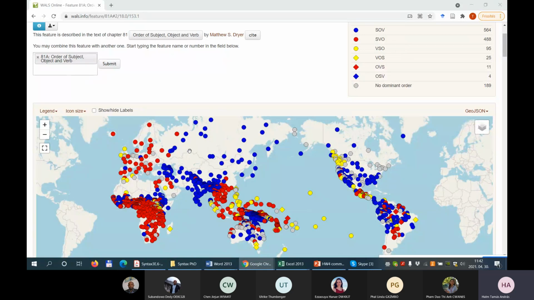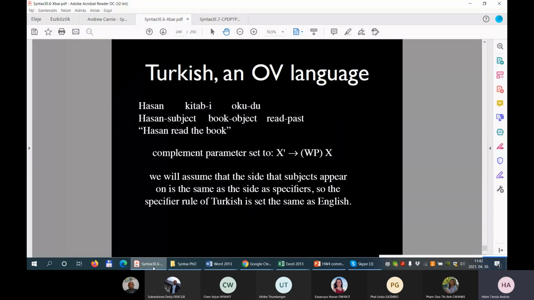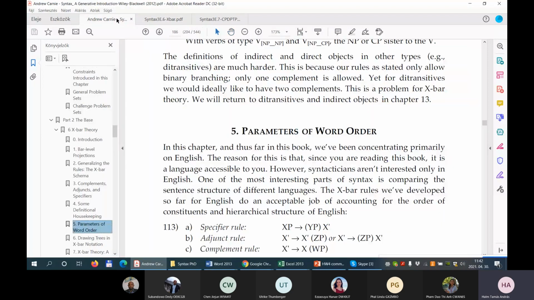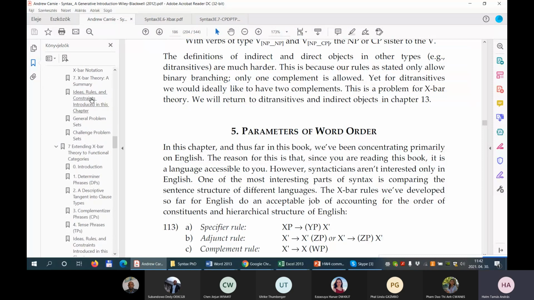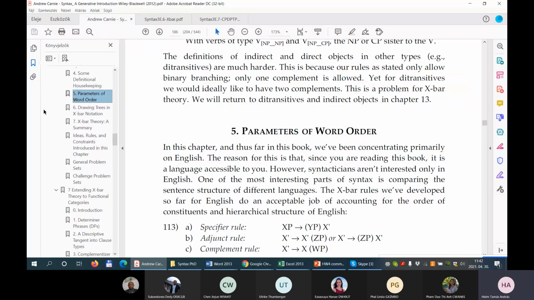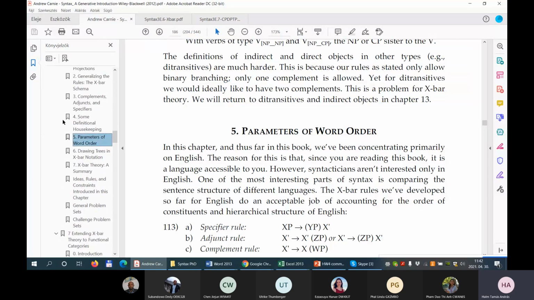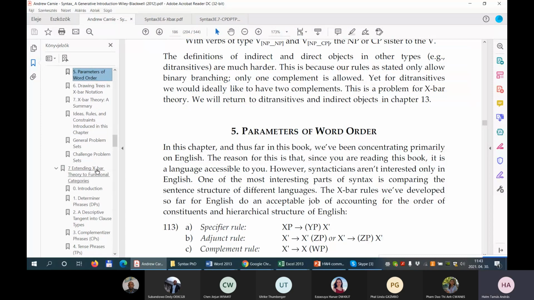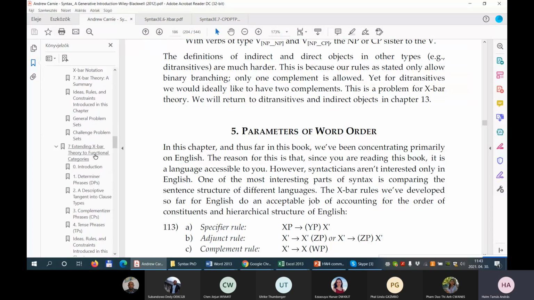very good. Now, my plan today was to proceed with the new chapter, but the homework discussion was so exciting, and then we had all this confusion in my home, so we proceeded a bit slower than planned. So I have to reconsider it a bit. And my idea is the following: we finished X-bar theory, okay, so chapter 6. So chapter 7 will be required reading for you. So you will have to process chapter 7 on your own.